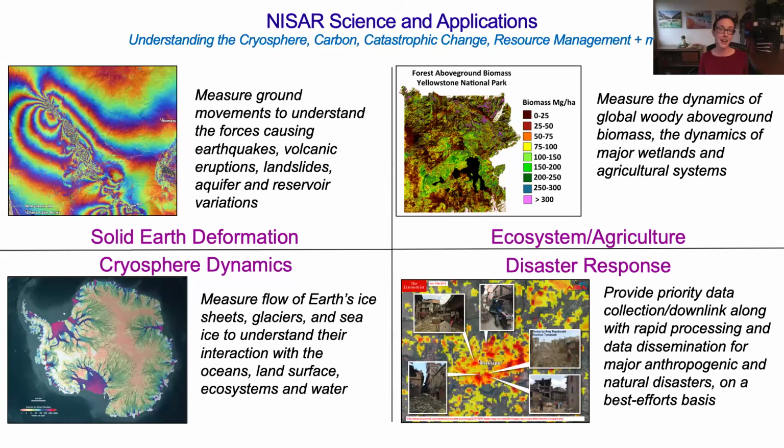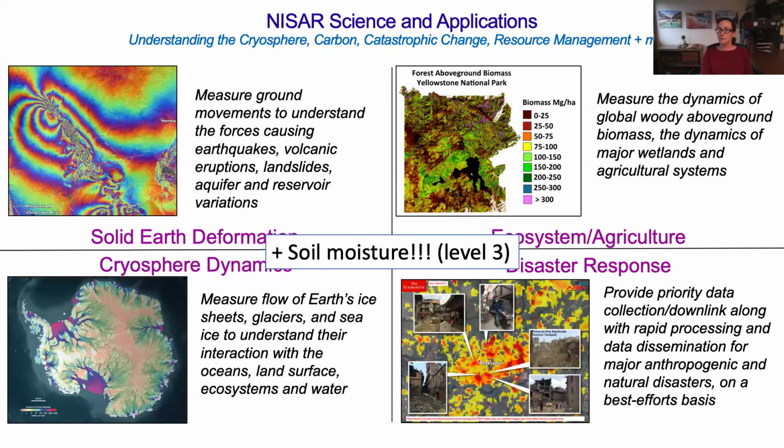And so soil moisture is an add-on, and I'll talk a little bit more about the history of that as well. While some of the other disciplines use InSAR, which is what I think a lot of the EarthScope community is used to seeing, all the pretty rainbow fringes and images like the one on the upper left here, the soil moisture product is going to primarily be relying on the SAR part of InSAR, SAR, not InSAR. And so I'm going to go over a little bit about how that works.